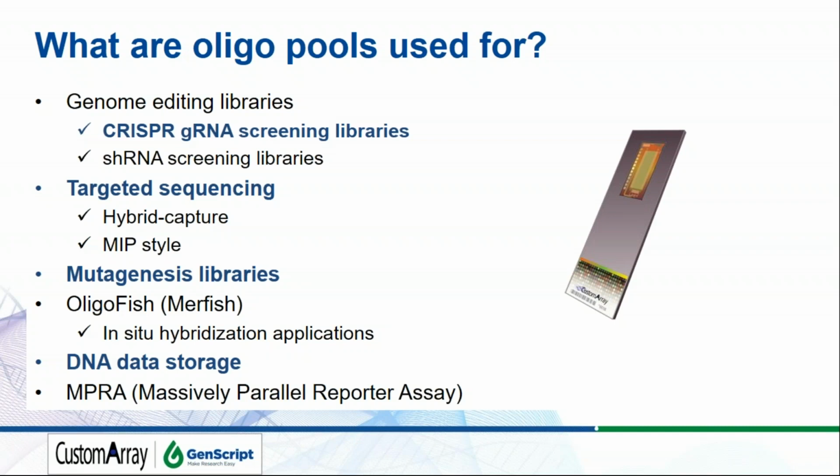Oligo FISH or MERFISH, there's a few different styles of FISH type applications or in situ hybridization applications. One that's a little bit sci-fi but a lot of fun is DNA data storage. This is the concept of using DNA as a data storage medium. We'll talk about this one in a later slide. And then finally, the one on this list is MPRA, or massively parallel reporter assay. This is kind of a catch-all term. Whenever you have the ability to encode a huge number of oligos and then use NGS to decode that data, you can design a lot of really cool and interesting custom assays that will give you a lot of information. MPRA is kind of a catch-all term. I think there's a lot of different flavors of this one.